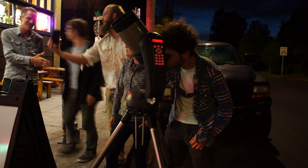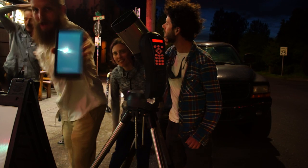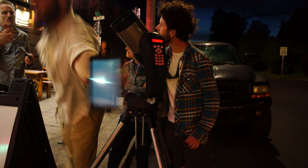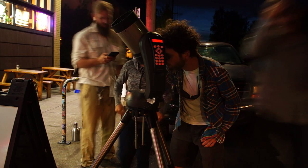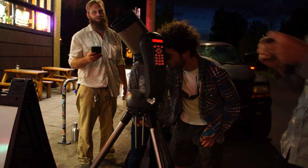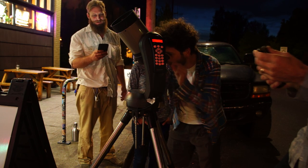There's a picture. Take it from the cell phone. Wow, you should show that to the camera. Tell me what I'm looking at. I got two of the moons off an Android. That's amazing. Oh, we're looking at Jupiter. You guys have a good night. Thanks for looking. Two of the moons off Jupiter. Actually, there's three of them visible. There's three, but I got two off an Android through your telescope. That's amazing. Is the third one the way far out or the blurry one?